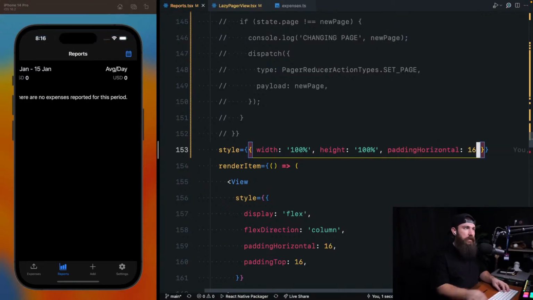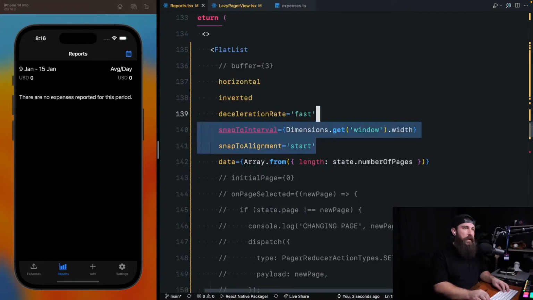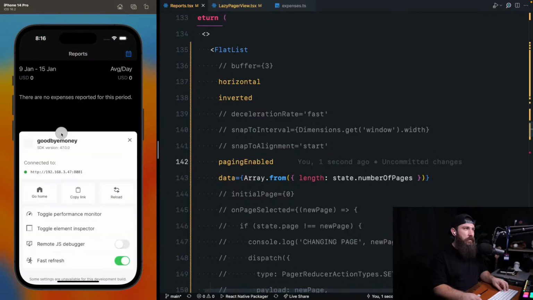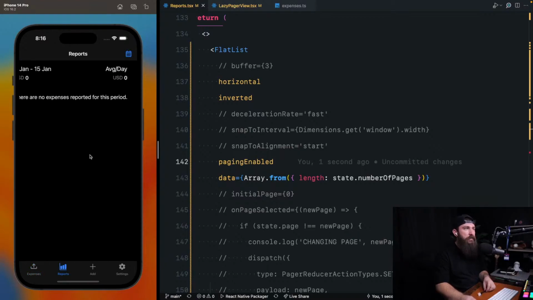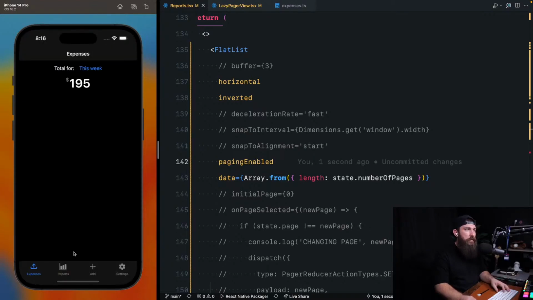Let's try to add some, oh man, paging enabled. You mean remove these and use paging enabled? Because the docs claim that it's not that configurable, and we can see that it's still pretty much behaving the same. So there is something wrong.